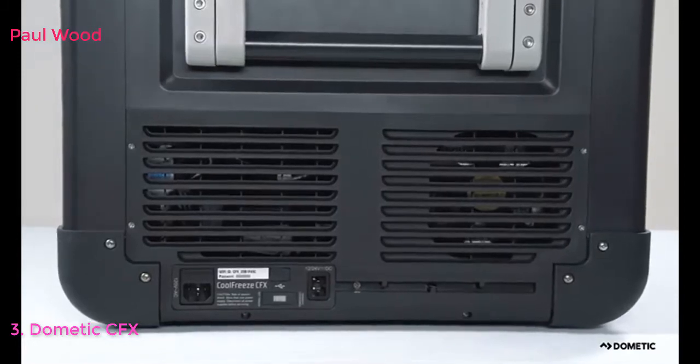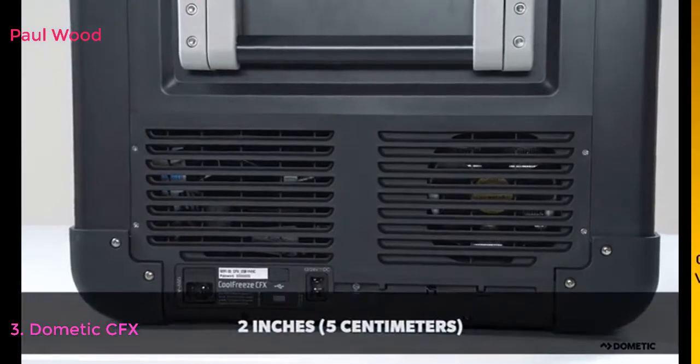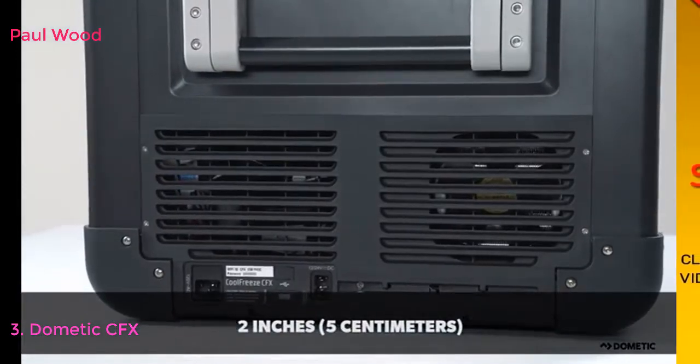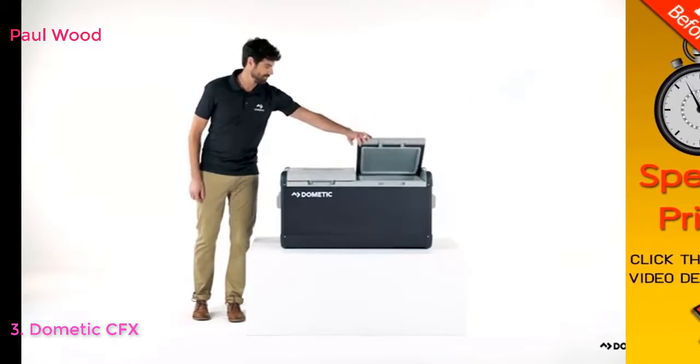Lastly, your CFX needs proper airflow to cool efficiently. Be sure to allow 2 inches of space around the vents for proper airflow. Now that you know how to outfit and pack your CFX-powered cooler, it is time to begin your trip.